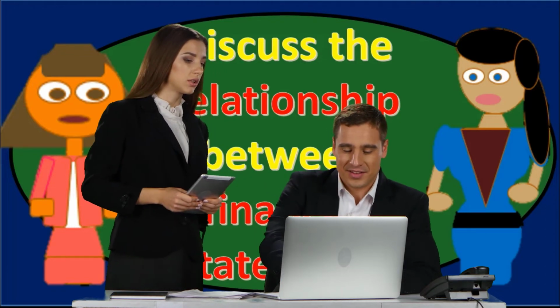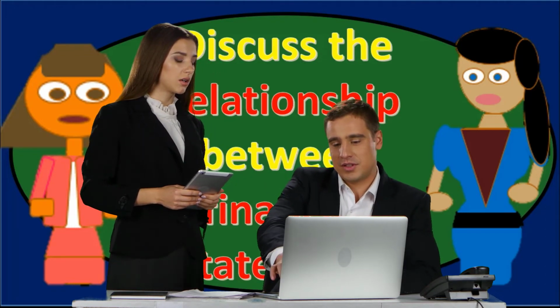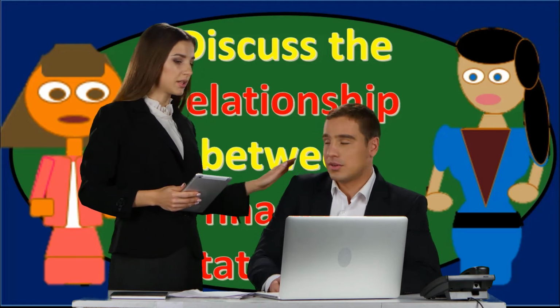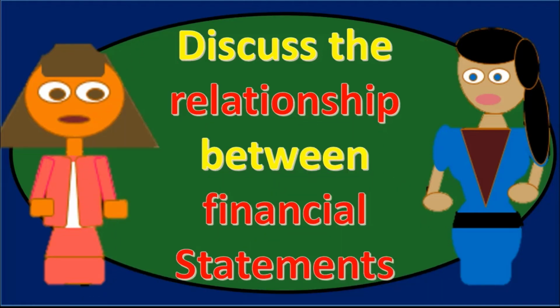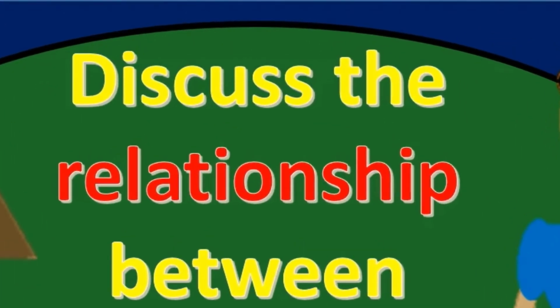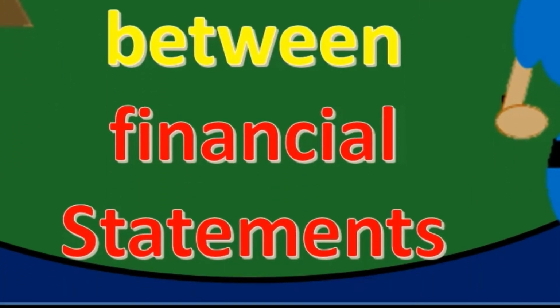And then the ending number on the income statement, called net income or net loss if we had a loss, needs to be found as well on the statement of equity as part of, and usually the main part of, the change in the equity from the beginning equity to where we are at the end of the time period.